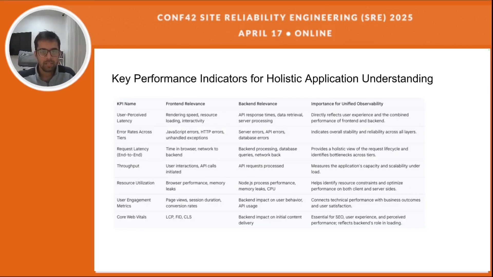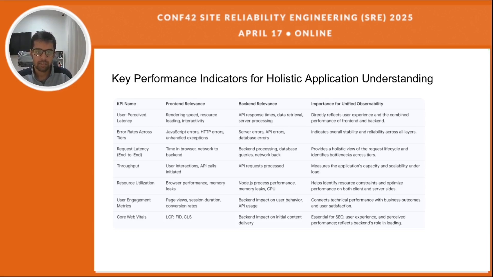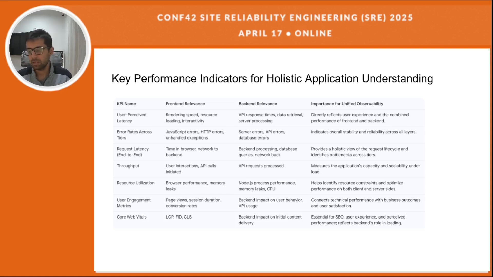Now to effectively monitor React and Node.js applications, we need to track specific KPIs or key performance indicators. I've added some key performance indicators in this table. For example, user-perceived latency tells us how quickly the application feels. Error rates across both front end and back end tell us how stable the application is and what kind of errors users are experiencing. End-to-end request latency shows us the total time a given request is taking. Throughput tells us how much our application can handle. And resource utilization helps us identify potential bottlenecks — we can figure out which part of our resource chain is getting slow and address it accordingly.